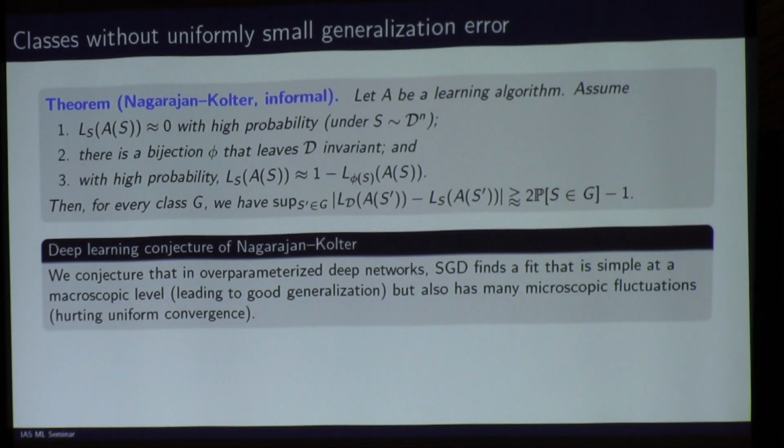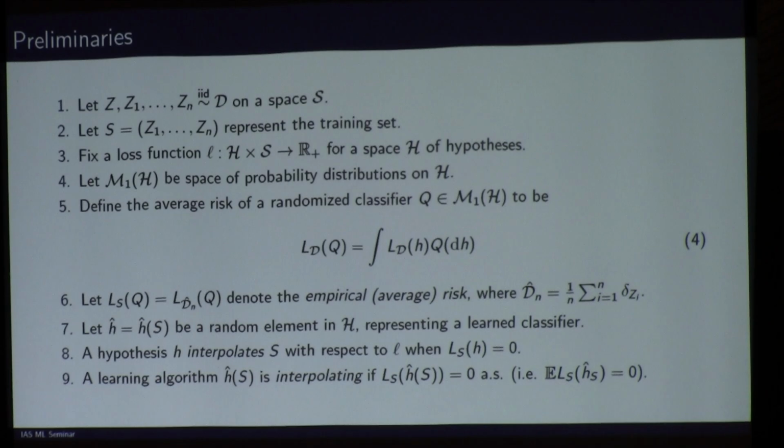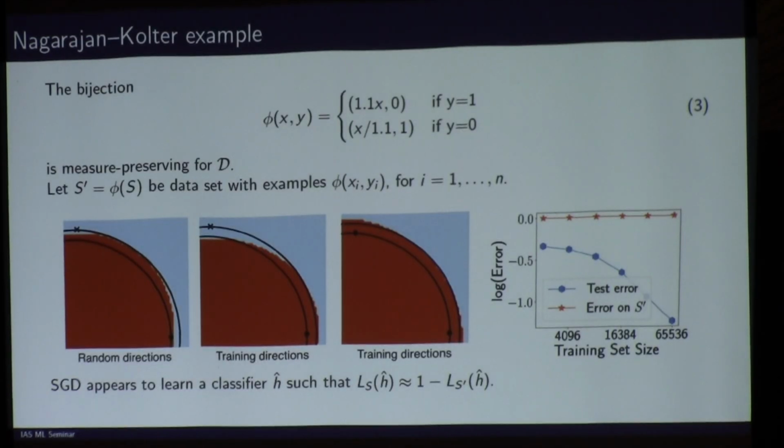So this is an empirical finding, this particular type of defect, and it will mean that at that sample size, this defect will disappear. Of course, if I have a ton of samples, then I'm going to see both the top and the bottom. And then the neural network will eventually have to deal with the fact that I'm seeing this and this right next to each other. So I'm not going to be able to have this defect and have small empirical risk.